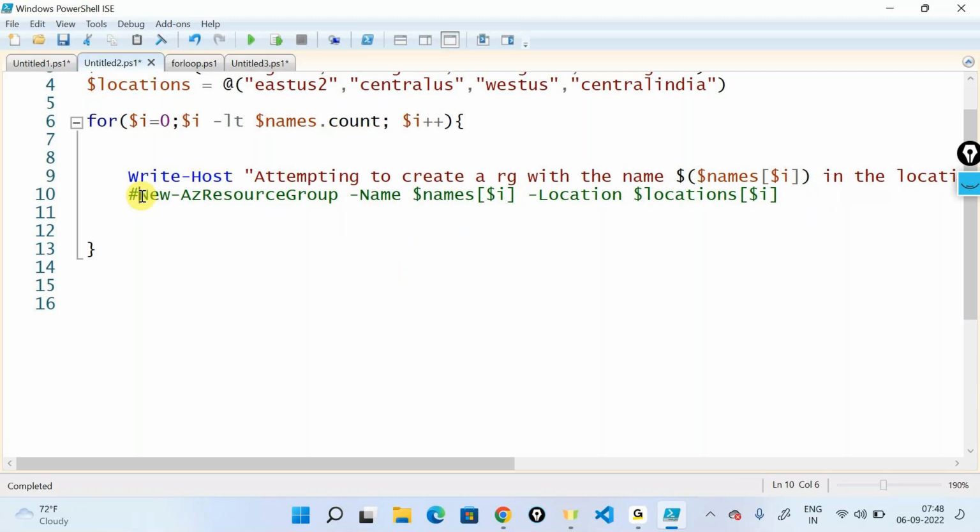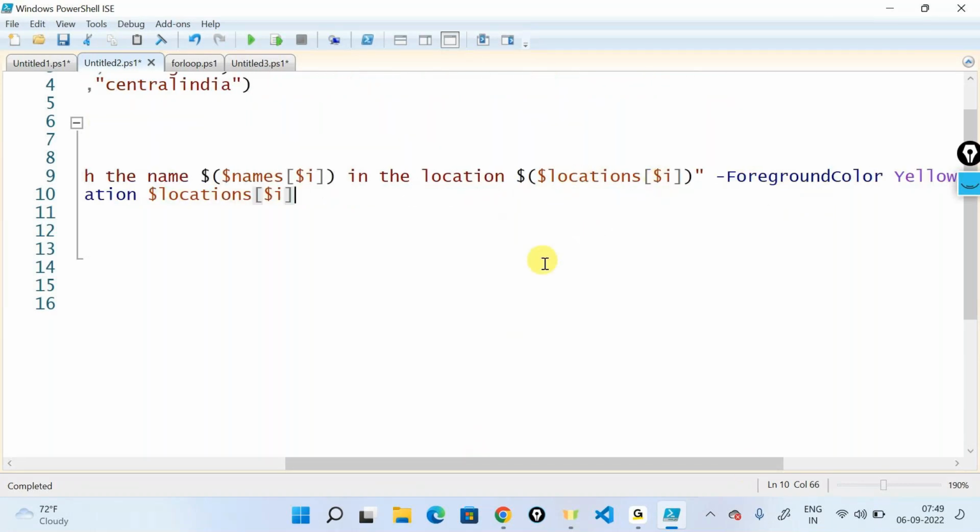in the new-AzResourceGroup command, what do you think should be the value here if we do not declare it as dollar name, let's say in brackets? What do you think should be the alternative for it? I'm saying we can just remove that part and go ahead with location. That's what I'm asking, because it is already taking the name part and the location part in write-host, isn't it?